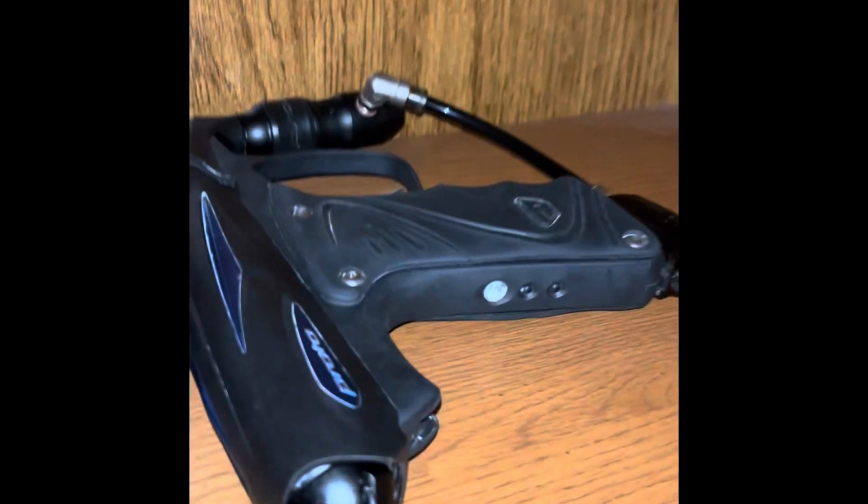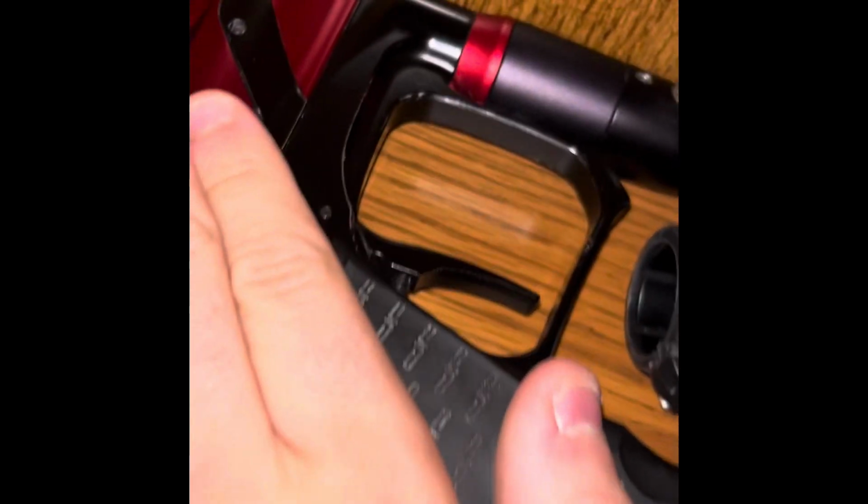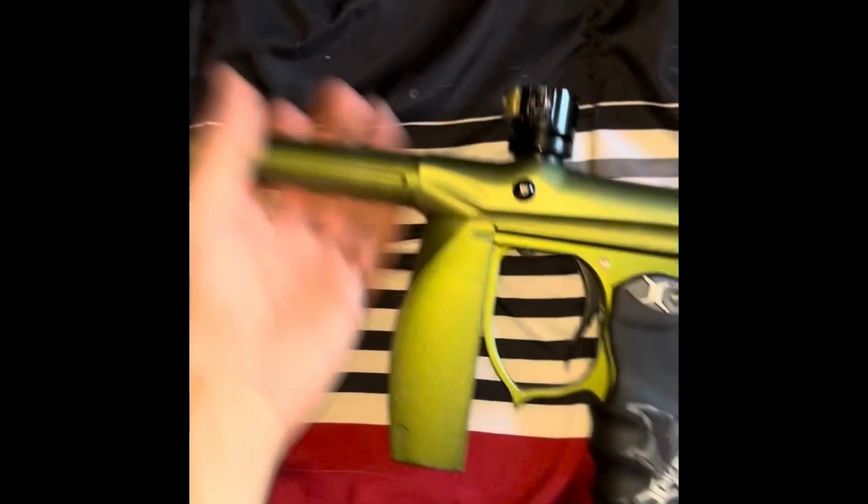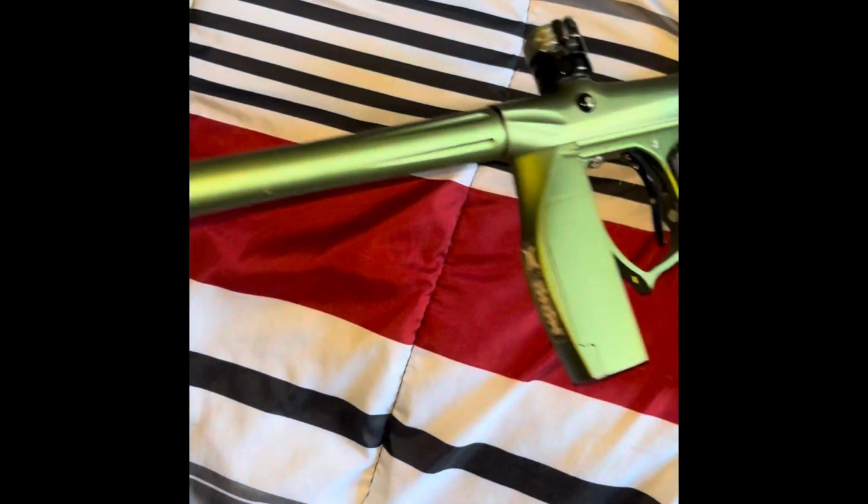What's crazy to me is when I took it out of the box and shot it, it shot flawlessly. And I take it to my field, and I'm having the exact same issue Kevin was having. The exact same fucking issue with the bolt and the pressure release. And yeah, it's a whole clusterfuck. Anyway, I'm going to be replacing that Proto and put my trusty old Invert Mini V1 in there.